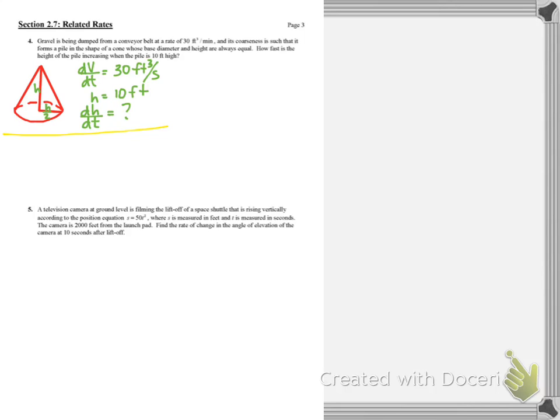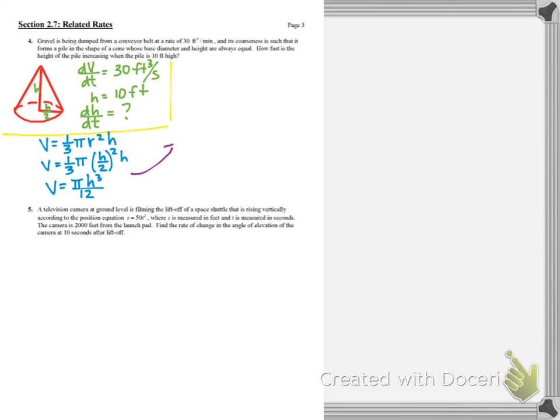So we need an equation that relates volume to height. Volume of a cone is volume equals 1/3 pi r squared h. I plug in the values: 1/3 pi, r is h over 2, then I have the squared and the h. I simplify further just to make it simpler when I'm finding the derivative. And if you're wondering where the h cubed came from, I have the h squared times another h. That's where the h cubed is coming from.